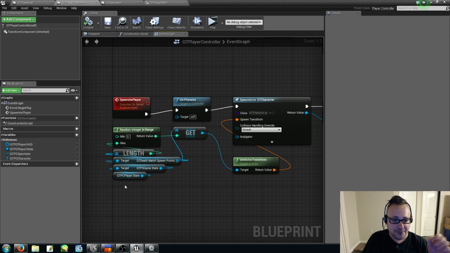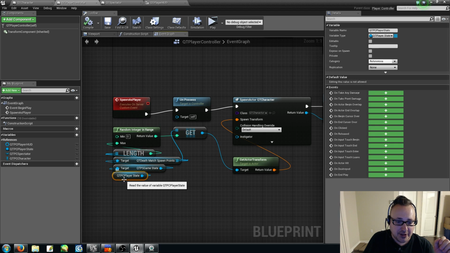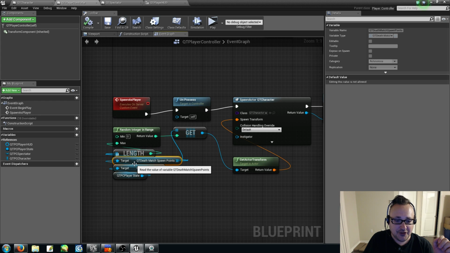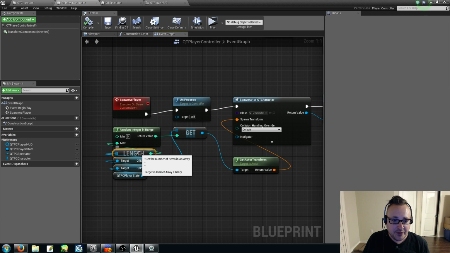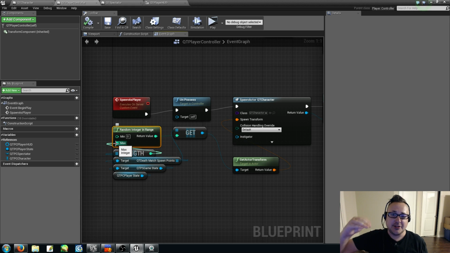Then go to player state, which then references game state, which then references all of the deathmatch spawn points in that array. I get the length of the array, and then I do random integer in range. So the length of the array is an integer, and that's the maximum, so it just picks a random number within that array.